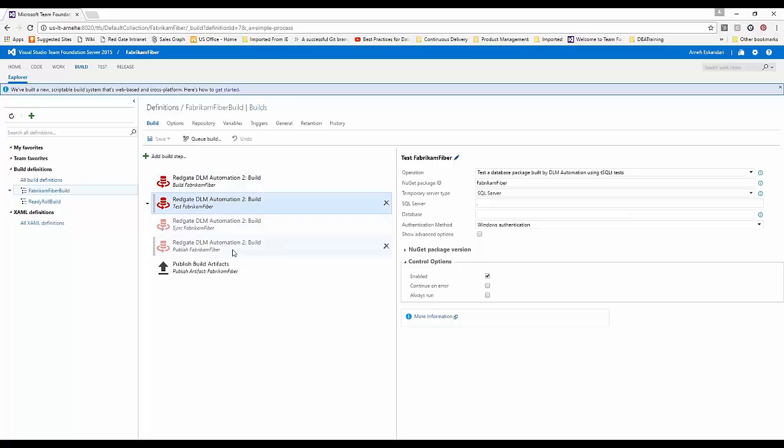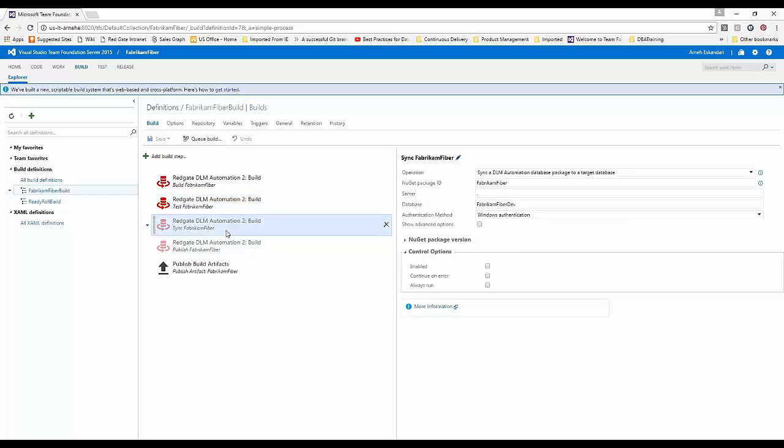And then I have two additional steps here, which in this case are disabled. So I have sync, which basically does a deployment, and it doesn't really apply to this demo because I'm using the release functionality of TFS to do deployments. So the sync is more relevant to cases where you have dev-specific branches and you have a main development database that you would merge into. In that case, it would make sense to use the sync to update the main integration database, but it doesn't apply to our demo here.